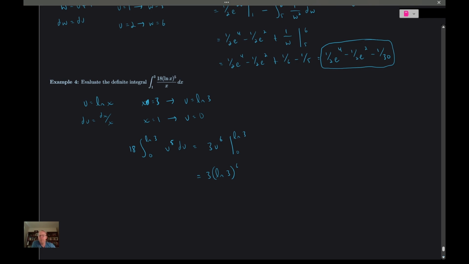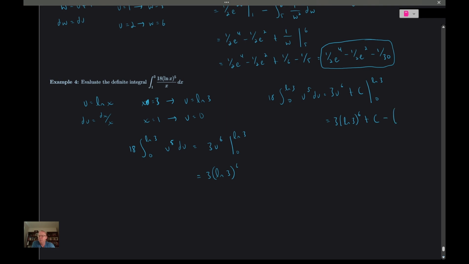All right. So going back to the constant thing, if we did put a plus c in here, so we integrate 18 times u to the 5th du from 0 to ln 3, and let's say we put the c in, 3 u to the 6th plus c, evaluated from 0 to ln of 3. So plug in the ln 3. Now, c is not affected by either of these because c is just a constant, so plus c.